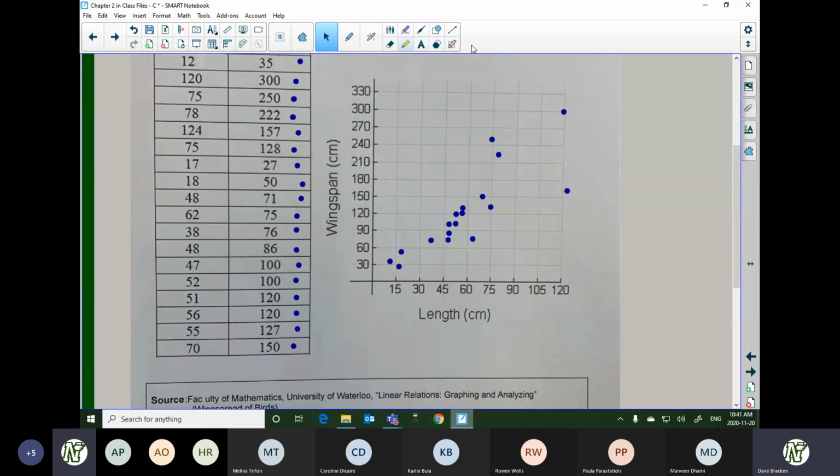But then we have this bird here. This looks like a bird that is what? Very tall or not too tall? When I highlight that point right there, is that a really tall bird or not a tall bird? I hear tall, I hear moderate. Just the length of the bird, just the height of the bird. Is it a really tall bird, or is it a short bird, or is it in the middle? The length, if you take a look, you've got to go all the way down this scale. You're even past the last number. This is your tallest bird. But what do you notice about this bird's wingspan?